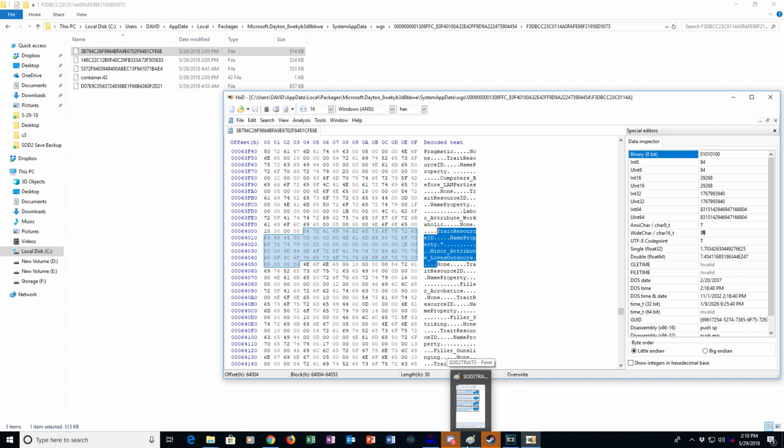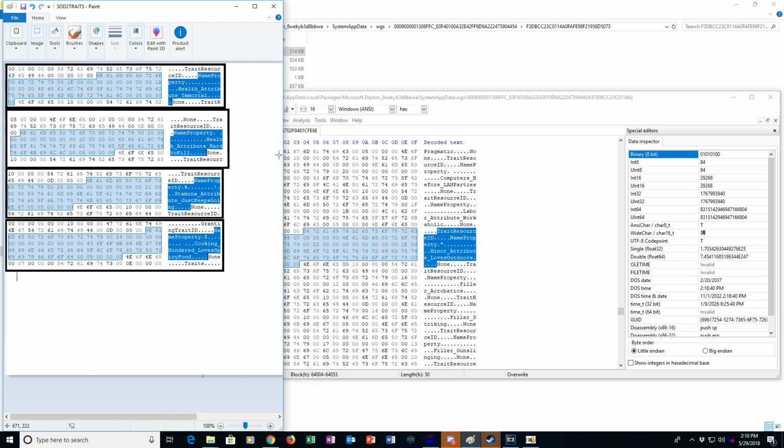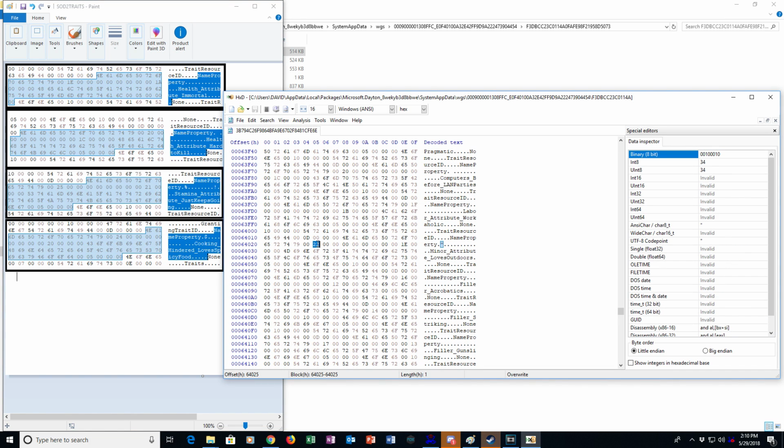Let's look at my list of traits here. Let's say I want to change it to immortal. So what I'm going to want to do is change the first 2 bytes here that affect my trait. So again, after name property, it's going to be the 22, and the 22 for immortal, it's not 22, it's 1E, so I'm changing that to 1E, followed by 1A, and then I'm going to of course rename this to the immortal attribute.